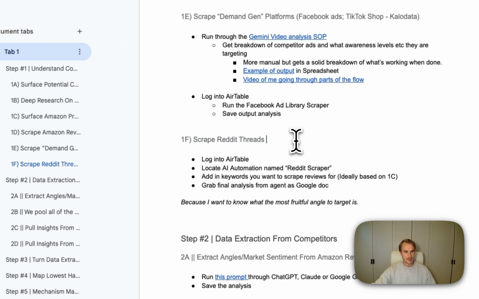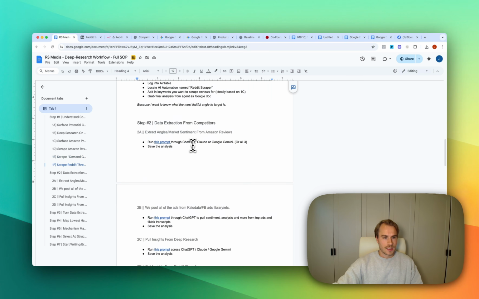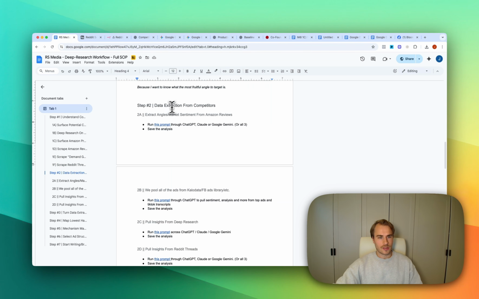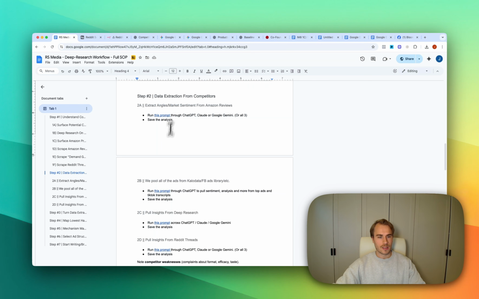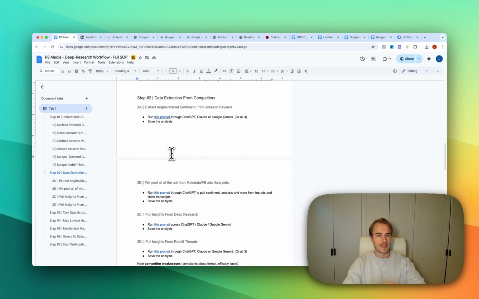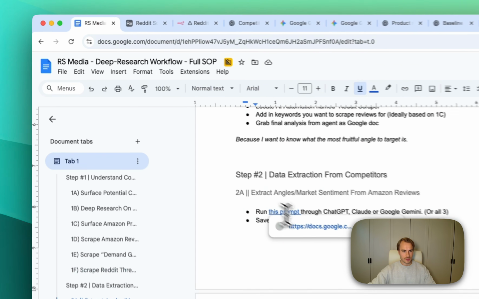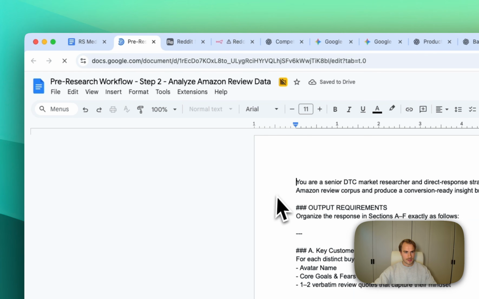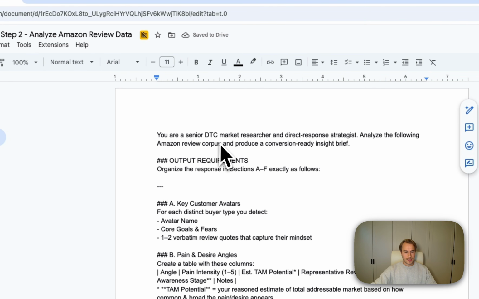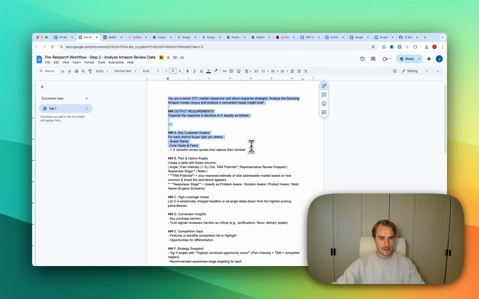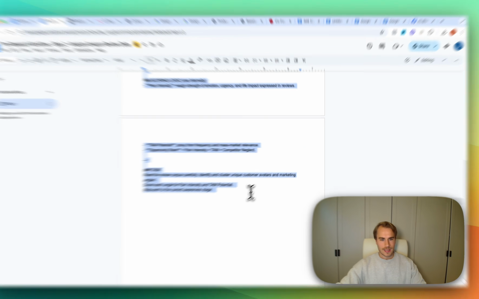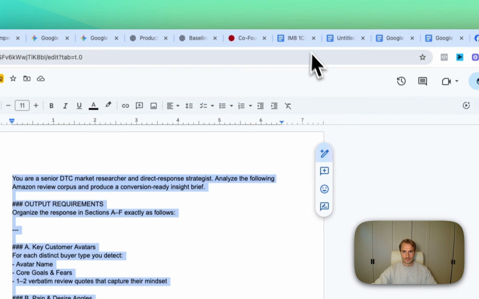And now we have also scraped some Reddit threads around one of the keywords that we wanted to scrape. Now we go back to step 2, which is starting to extract data from all of the insights from all of the data that we've scraped. So the first thing that we want to do is extract some data from our deep competitor research. So what we are going to do is pull up this, and we are going to basically pull the 80/20 insights from the deep research we did and pull that into kind of like a more actionable report.